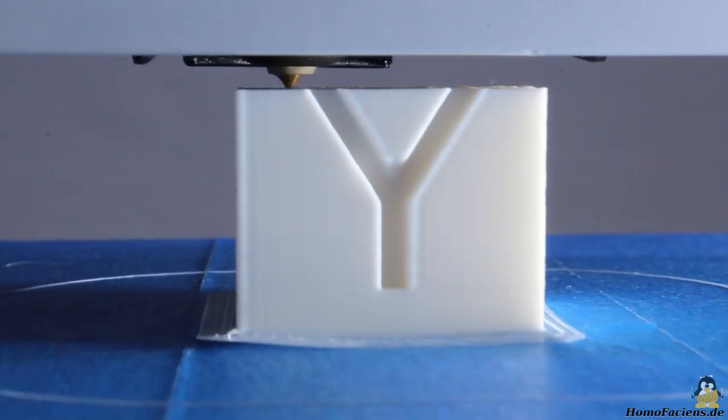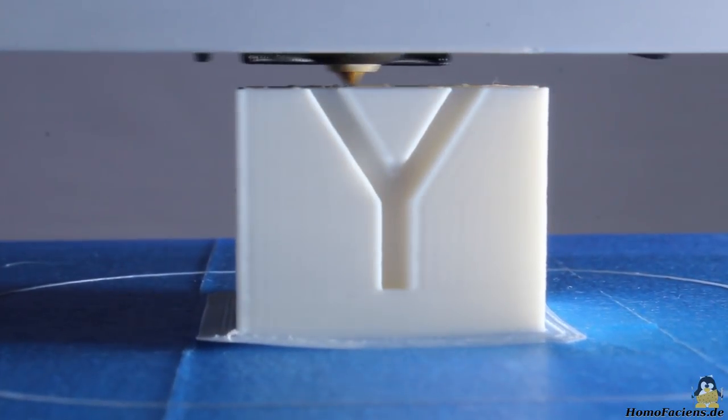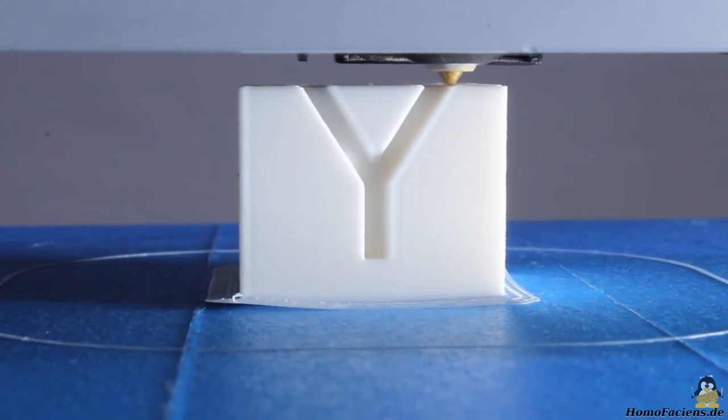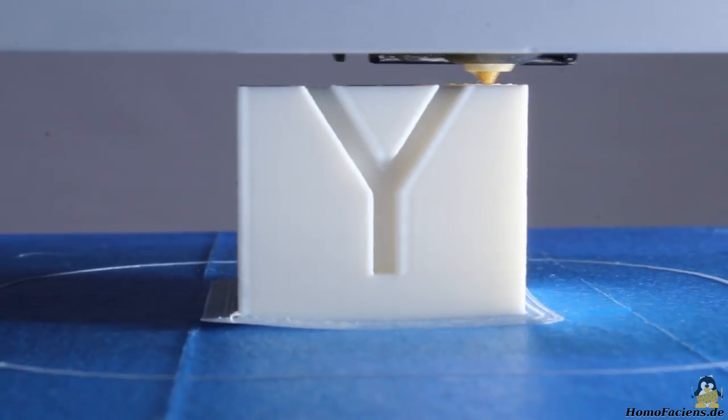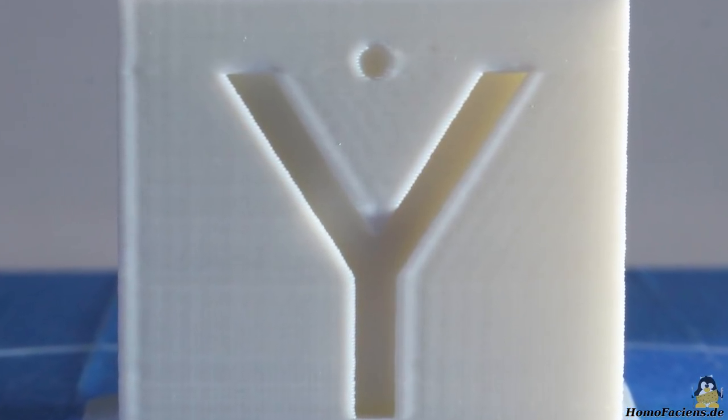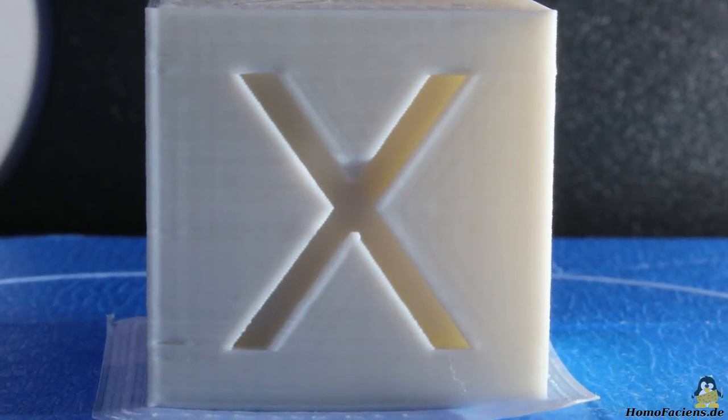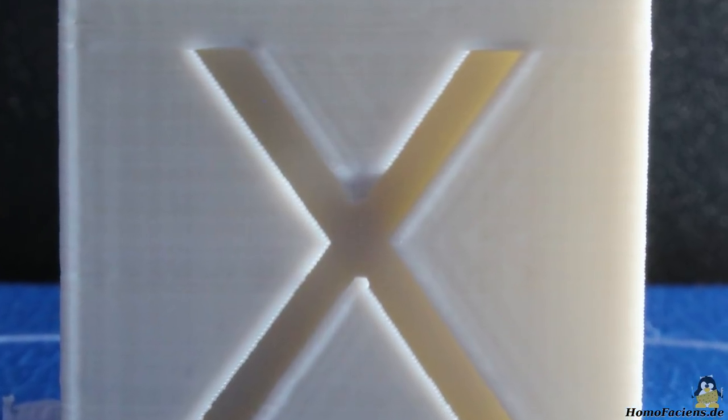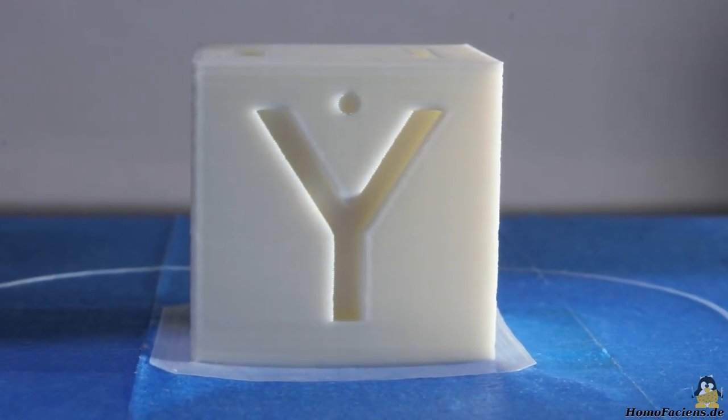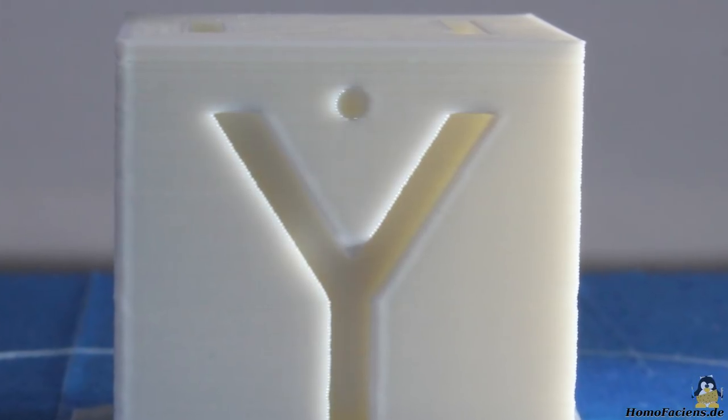Another printer test is a cube with an edge length of 30mm. The layer height is set to 0.2mm. The print speed of all structures is set to 40mm per second. The cube is used to test for vibrations along the horizontal axis. You can see wavy patterns at the edges of the Y, that unwanted effect is called ghosting or ringing. The ringing is lower at the X, because the moving masses along that axis are lower as well. When reducing the print speed of the outer perimeters to no more than 20mm per second as I did in a second run, that effect disappears.